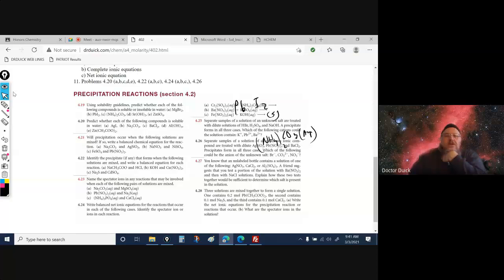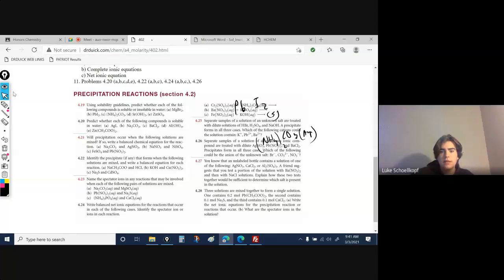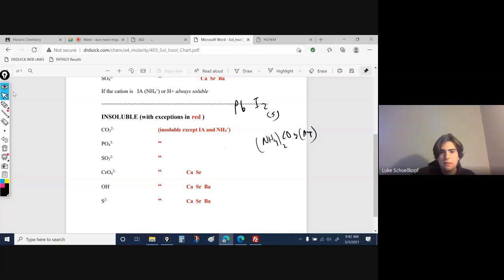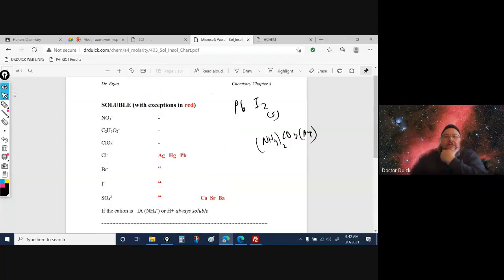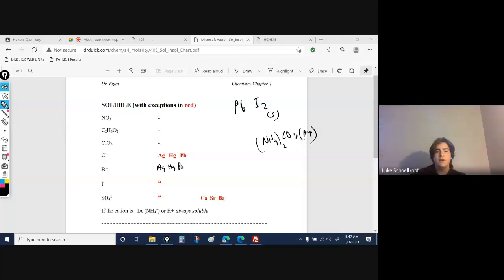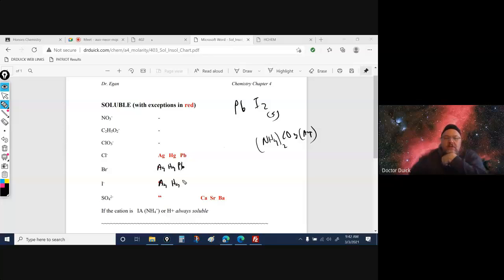Wait, the next one is weird. I don't understand. Why is I2 solid, like on the chart? Is I2 just always solid? No, it's the lead. See how the quotation marks are on it? These things, I kind of shortened it. This would be Ag. Oh, it's all of them. Okay, I see. Yeah, I'm sorry. That's my ditto marks. I don't know if they look good. I didn't want to write it out 3 times because I think it makes the table even messier looking. So if you're one of these guys hanging out with them, you're not soluble, right? Does that make sense? Except these guys in red, which now I put in black, which screws everything up.